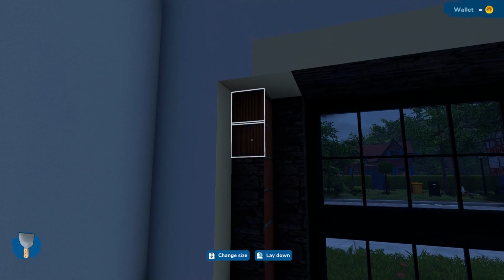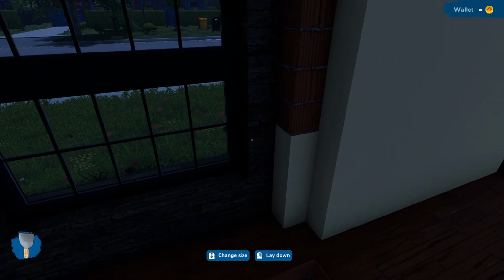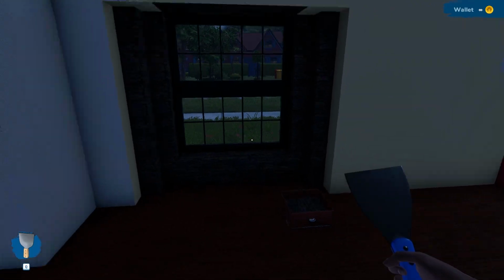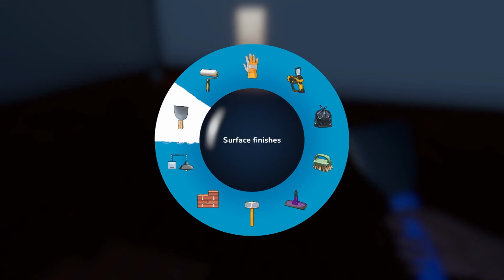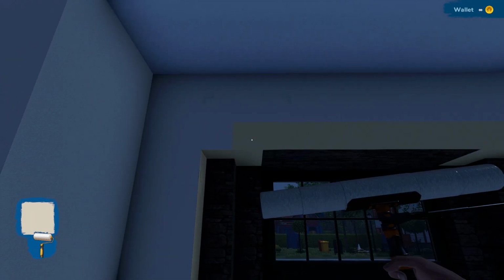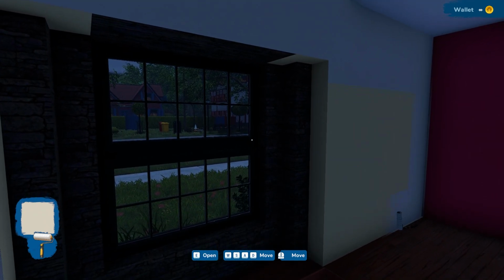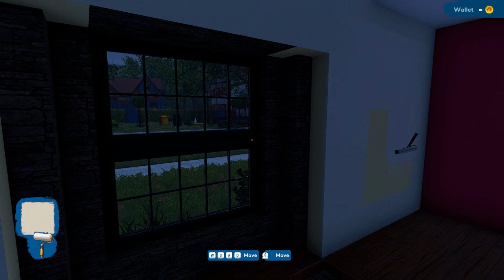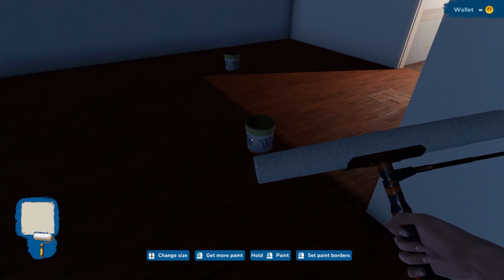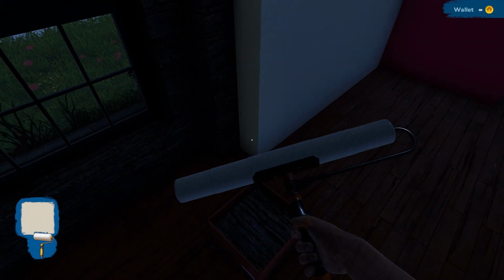Bingo. Flashlight does nothing other than to highlight that you're missing color in that section.